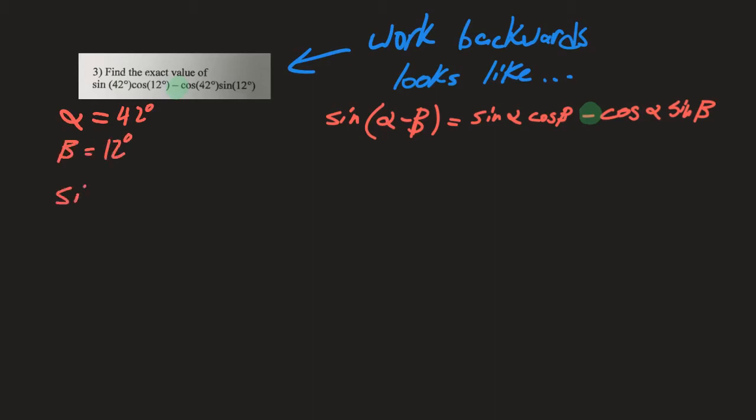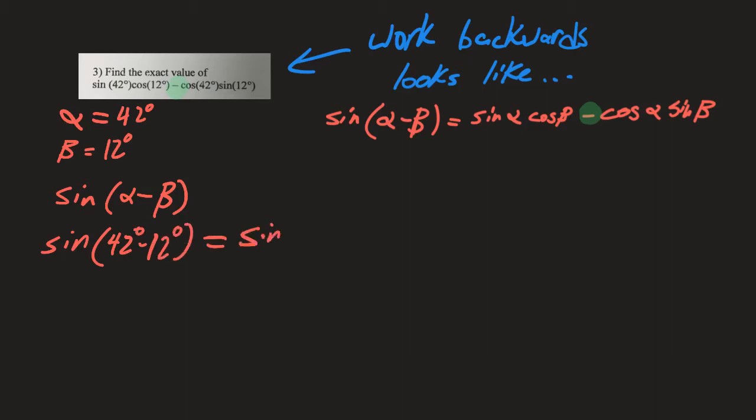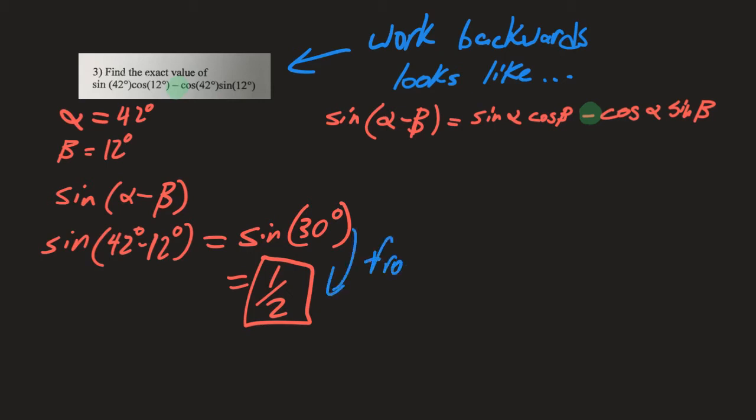And this is going to be sine of alpha minus beta, which is sine 42 minus 12. These are both degrees. And I get that this is sine of 30 degrees. Anyone remember what that is? That's just going to end up being 1/2, and that is my exact answer. Remember, all of our exact answers are just pulled from the unit circle, okay? So we can always find our angles on the unit circle and pull those sine and cosine values.